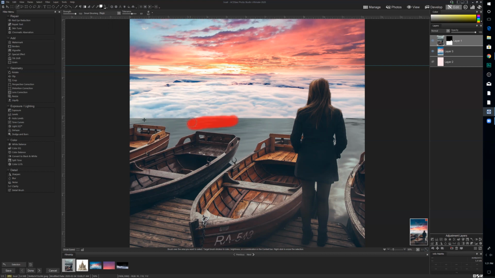So if I smart brush on this area, you'll see that as I get closer to these boats here, it kind of ignores the content of them. And that's because our principal selection is this gray background, the area where the water was.